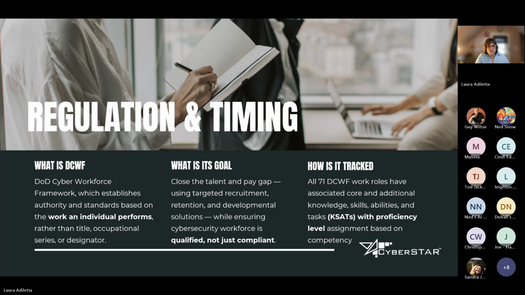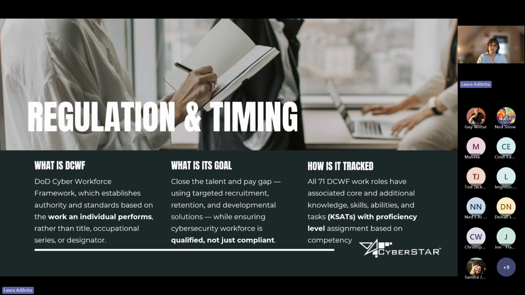DCWF stands for the Department of Defense Cyber Workforce Framework. It's a new methodology intended to help resolve some of the more costly and persistent cyber talent gap issues. Probably chief among these are, how do you really know whether the person you've hired for a critical cyber role is actually qualified to do the job, not just pass a test or take a training? And how can we attract and keep more talented cyber personnel in the DoD? In particular, those who might not have earned advanced degrees or certifications.